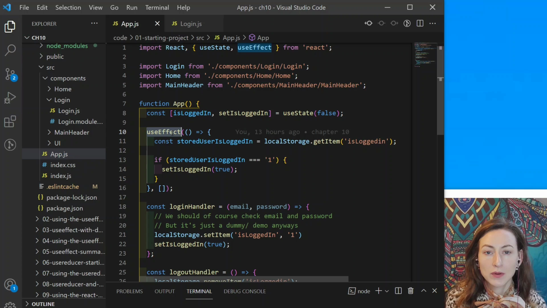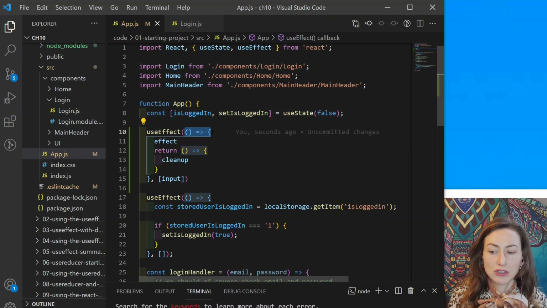So let me, first of all, explain this next bit. So if I go useEffect, we've seen this yesterday as well, right? So useEffect, we have this empty function that runs. We call it function definition, and then you have your effect. Then you can have some cleanup code in here, but you don't need this, right? Because this is how we saw it yesterday. And then you have your dependencies in here.